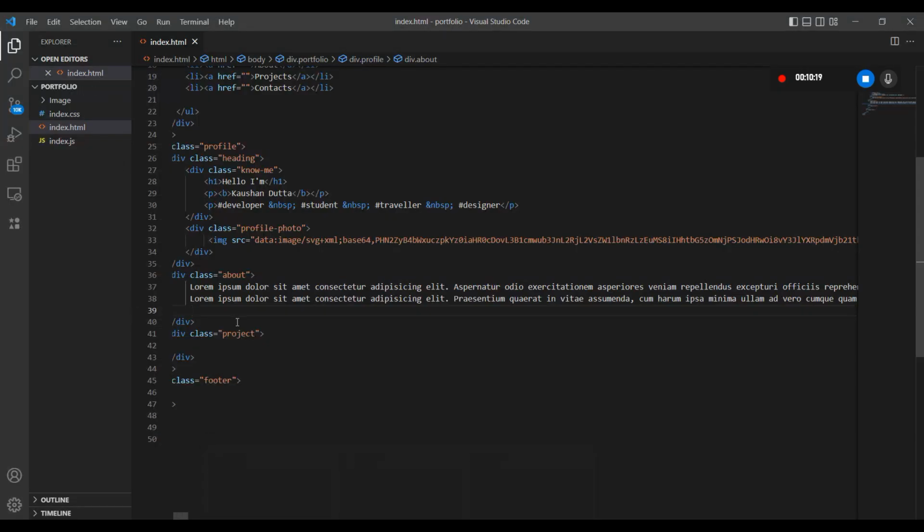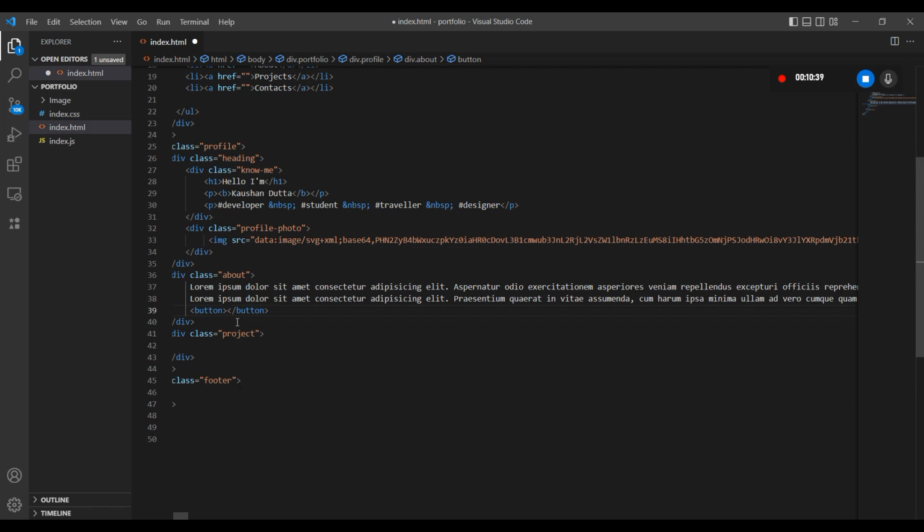And just add a few buttons. This button will be showing my skills, like I work on HTML, I work on CSS, I work on JavaScript, and many more things like that.